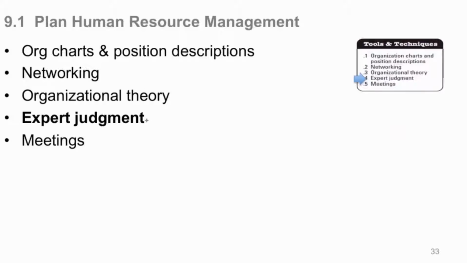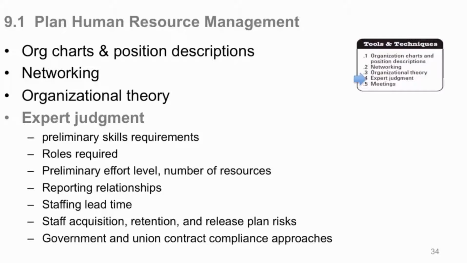And, of course, expert judgment has to do with networking also, things like that. You help people for primary skills assessment. Boy, we got this project, we got to build this thing, we got these special things to do. What kind of real skills do we need for this? Do we need a 5-year Oracle DBA? Or do we need somebody who just knows SQL or easily or a lot of experience, whatever. What skills do you really need? You may need to have people help you. Say, well, we know about this. You really need this guy because he will do this for you better than so-and-so. And you need to consider that.